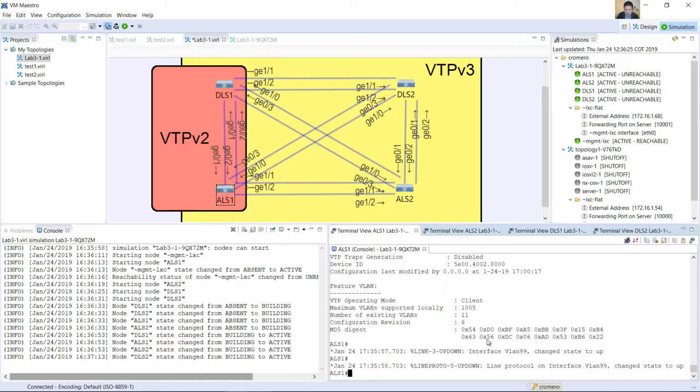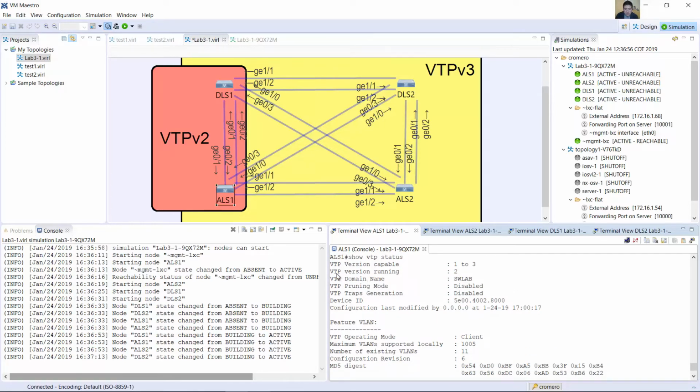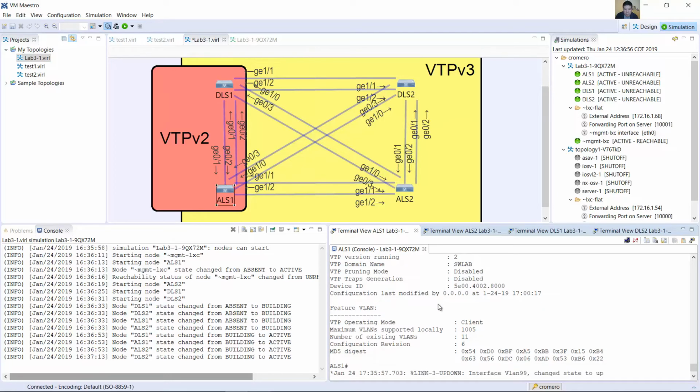Okay, now it is synchronizing with the VTP server. Okay, the VTP version running is version 2. Okay, the server determines the version, and the revision number now is 6.